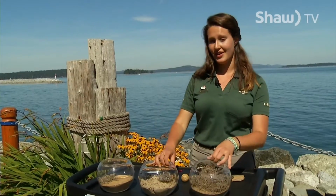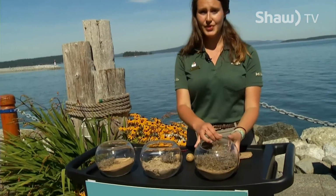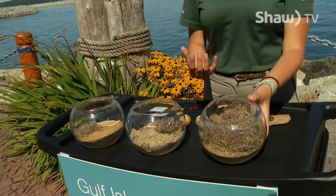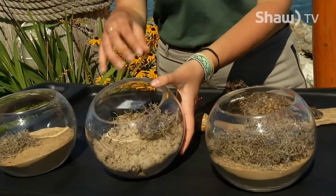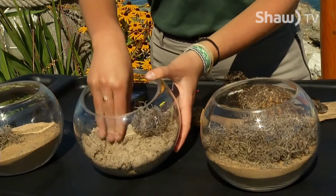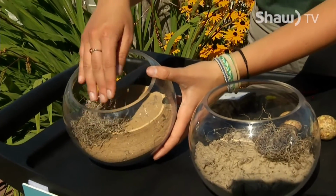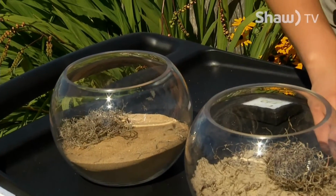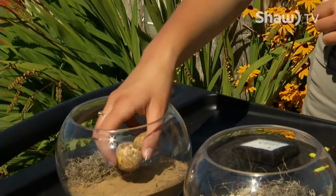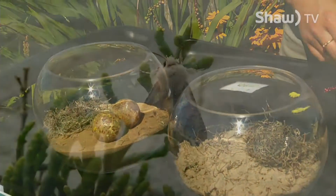So if you look over here, there are three kinds of sand dunes and they're all really different. This one right here is really crowded, and that's from the invasive species. This one right here just feels really hard as well because of the invasive species. And this one has a lot of bare space and the sand is moving really easily. So what the nighthawk does is it just goes and lays its eggs right beside the grass, just like that in the open sand.